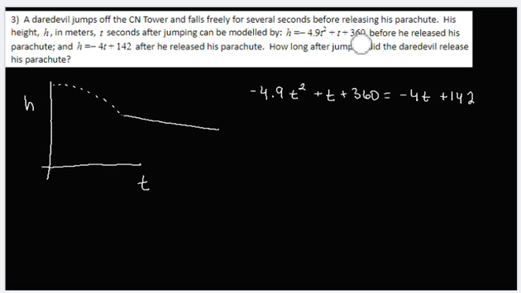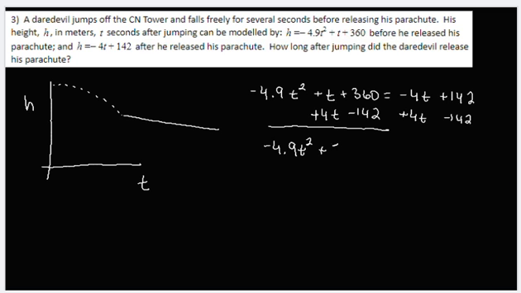All right, so pretty sure you know what to do starting off here. We want this to be set equal to 0 so we can model it as one quadratic. So we're going to add 4t and subtract 142, so that we get negative 4.9 t squared plus, no wait, plus 5t. Made it look like a 42. Go ahead, correct that. Plus 5t plus 218, that equals 0.